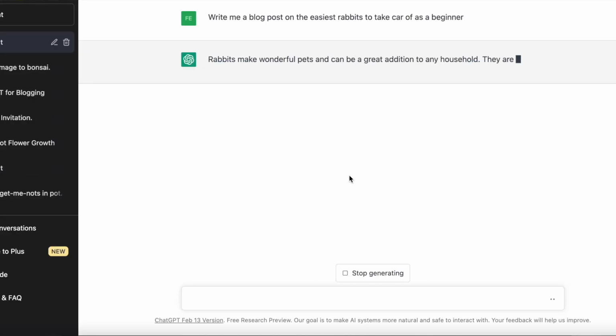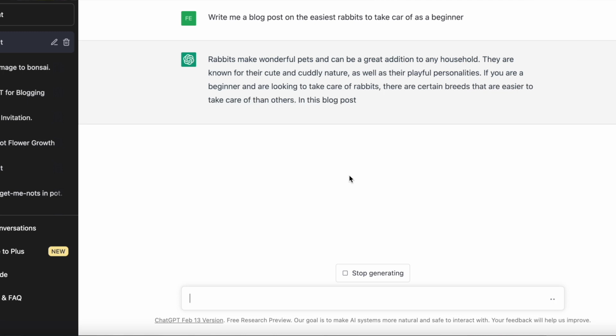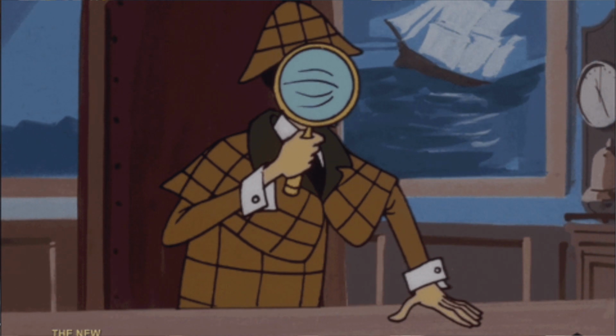Step 1, create your overview yourself. Now, while there are definitely people out there that suggest that you can just dive in and use ChatGPT straight away to write that blog post from beginning to end, in my opinion, it still is very much at those early stages where it is unfortunately quite detectable by Google. This just means we have to do a little bit of tweaking in order to get it up to scratch there.